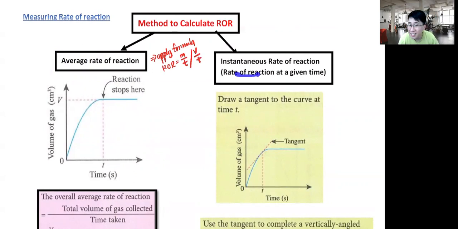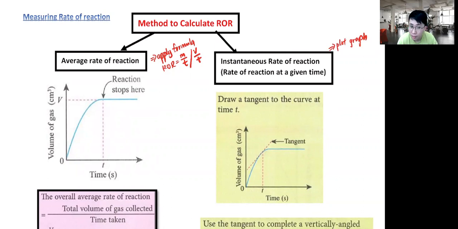Okay, this is something I mentioned just now. But if you see instantaneous rate of reaction, it means the rate of reaction at a given time. Let's say my whole process takes 10 minutes, but I want you to find the rate of reaction specifically at the second minute. How am I supposed to know? Therefore, for instantaneous rate of reaction, you actually have to draw a graph, plot a graph to be exact. You cannot just sketch one. You must properly plot out the graph to find instantaneous rate of reaction.